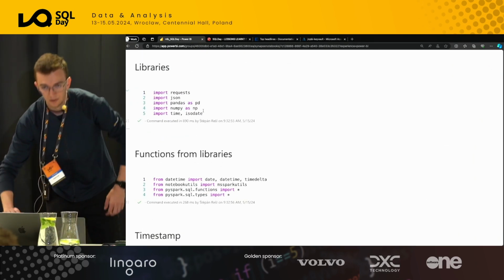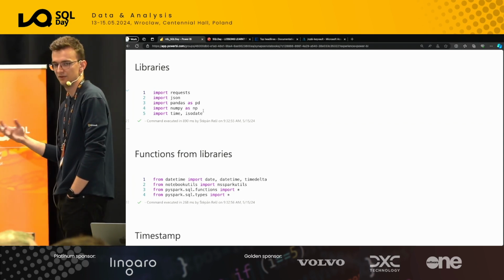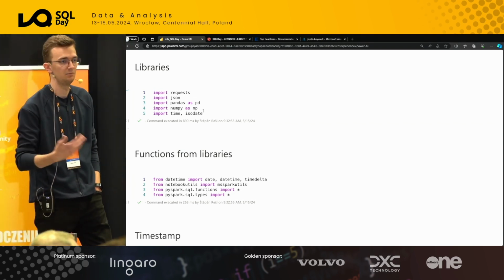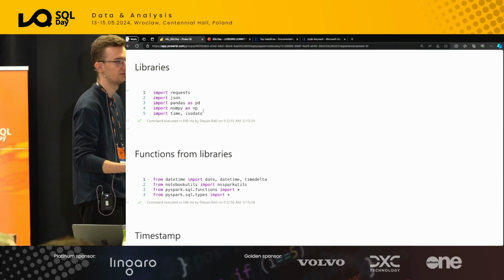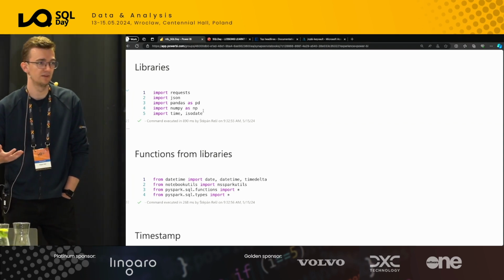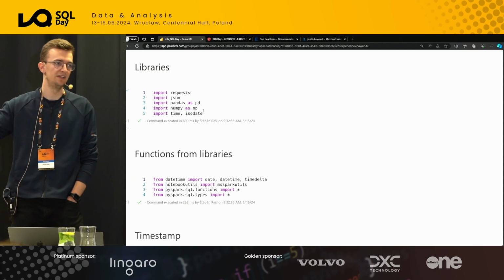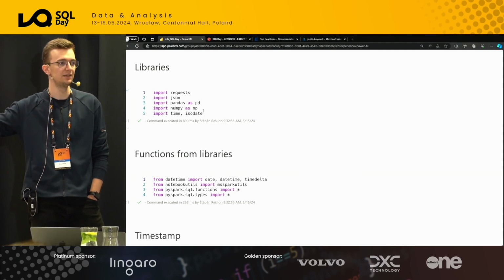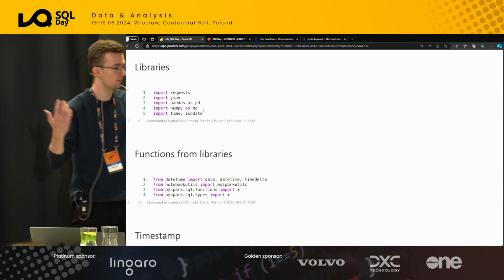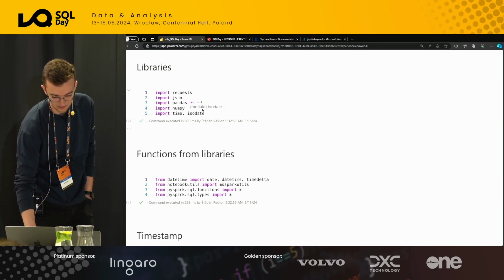But the first one will grab the whole library. The second one is just grabbing some functions from the library, and they can still be aliased. If you're working normally with Python, you know that if you import something like NumPy or pandas, you quite often use naming conventions. So pandas will be pd, NumPy will be np, etc. Even that can be used here to reuse them.